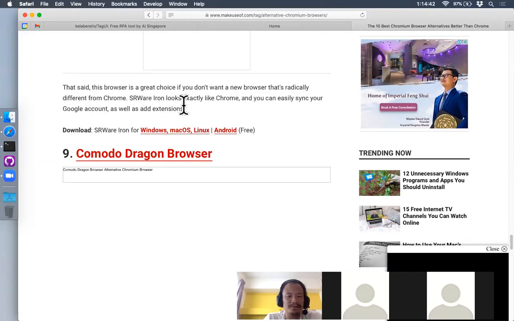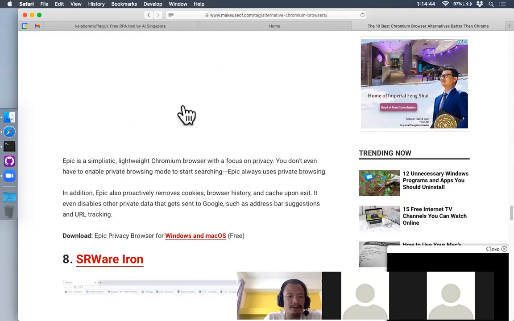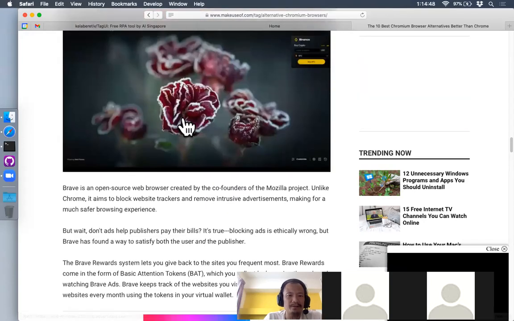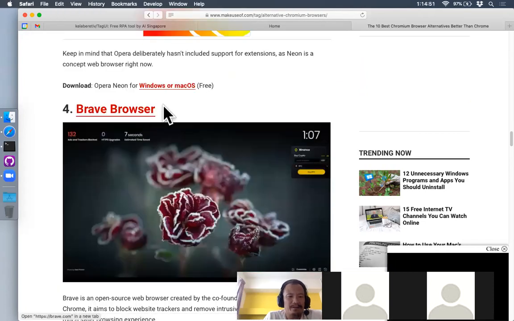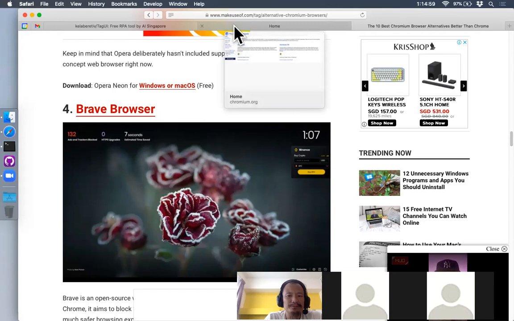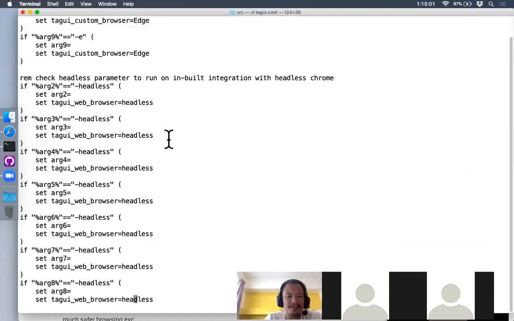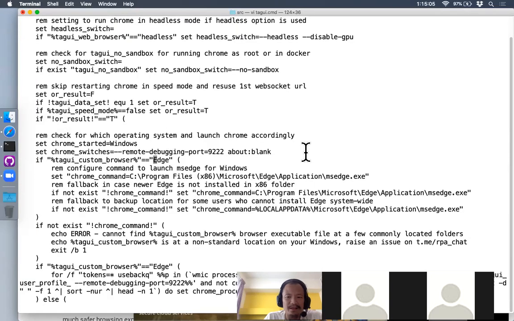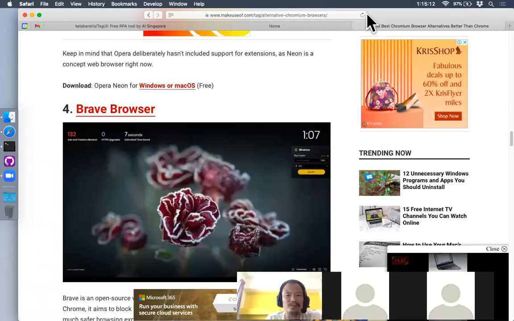So if someday down the road you decide, hey, Brave browser is a wonderful browser, a lot of people want to have it, then you might want to add the Brave option to run TagUI to automate Brave browser. That's definitely something doable. You'll be changing things like, instead of searching for the Microsoft MS Edge command, maybe the brave.exe command, for example. This is more for FYI.